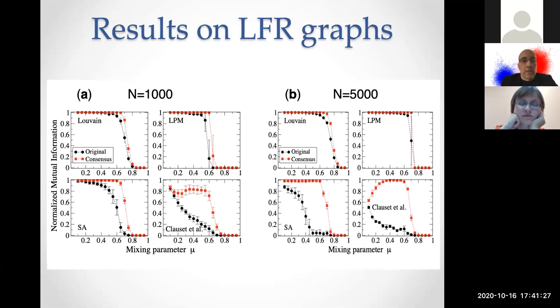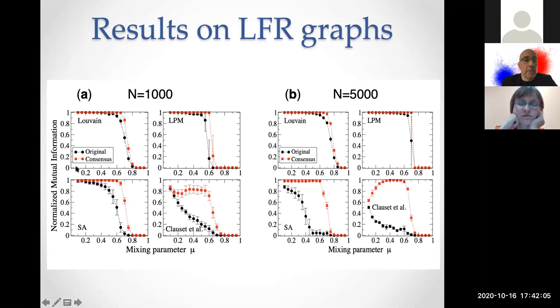So obviously what happens, as I said, when mu is low, here, for instance, this is Louvain, the Louvain algorithm that now a lot of people are using. Each panel here corresponds to a different algorithm, indicated by the label: propagation method, simulated annealing, still modularity optimization like Louvain, which is based on the optimization of the same quality function. And also this method is based on a greedy optimization of modularity. So these three methods are different ways to optimize the same thing, whereas this one is an entirely different method. We wanted just to see how effective this procedure is independently of the specific clustering technique you're using.